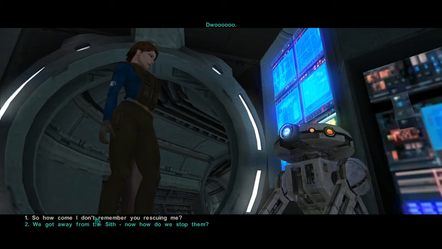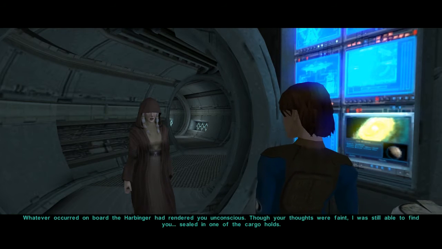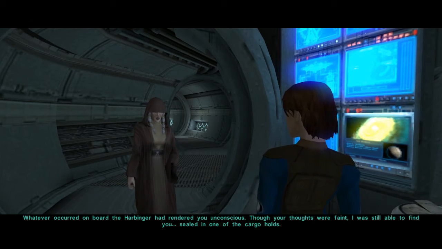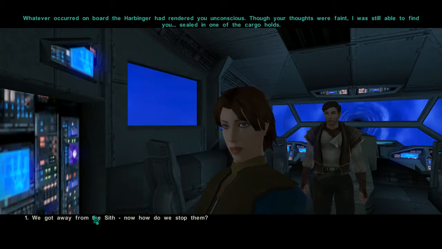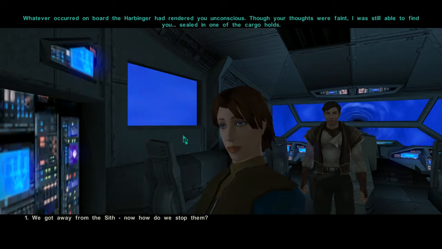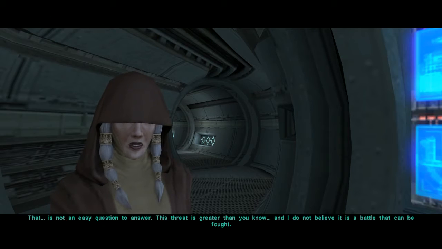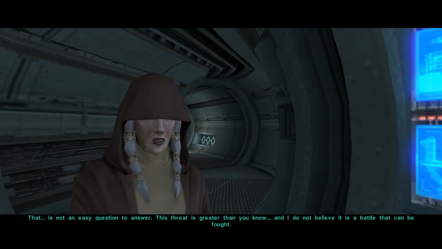So how come I don't remember you rescuing me? Whatever occurred on board the Harbinger had rendered you unconscious. Though your thoughts were faint, I was still able to find you sealed in one of the cargo holds. Because we got sedated to all crap. Alright, well, we got away from the Sith. Now how do we stop them? That is not an easy question to answer. This threat is greater than you know, and I do not believe it is a battle that can be fought.